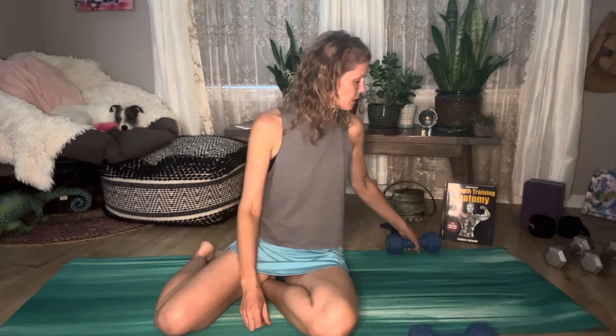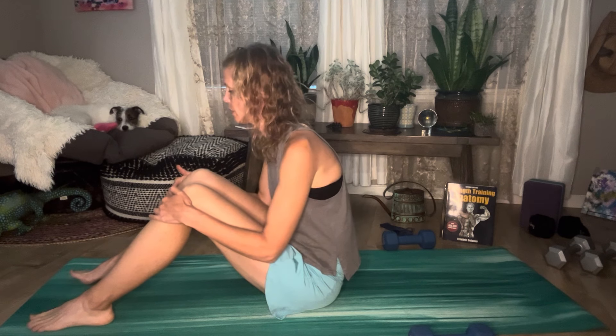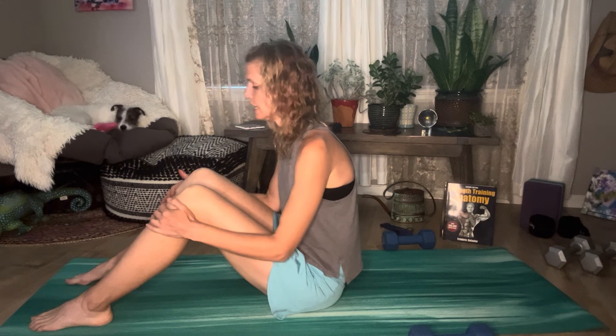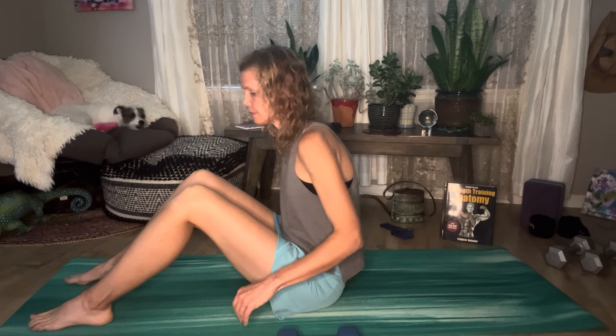I am just going to be using eight pounds for this series since I'm demonstrating, but I'm usually using my 10 pounds or my 10 pounds with my ankle weights on my arms. I am in barefoot — you do not have to be. I tend to work out barefoot when I'm at home just to be working on balance challenge as well, except for when it's a heavy leg day. Then I do put my shoes with my orthotics in because I am weight bearing for that.